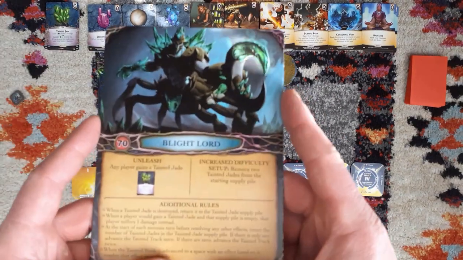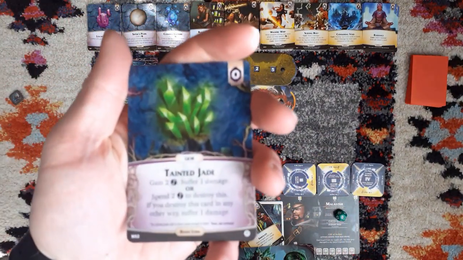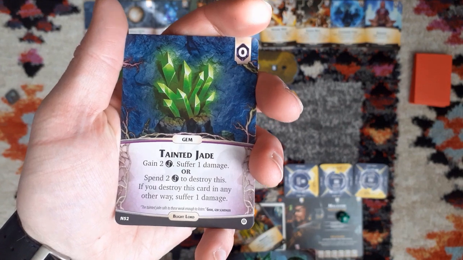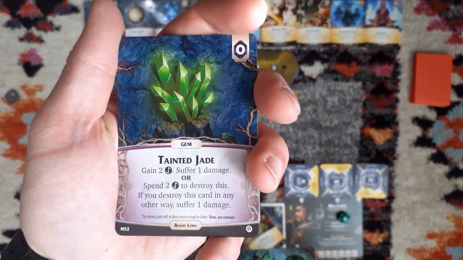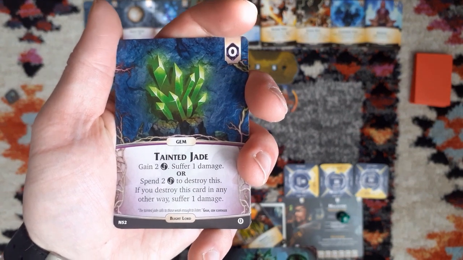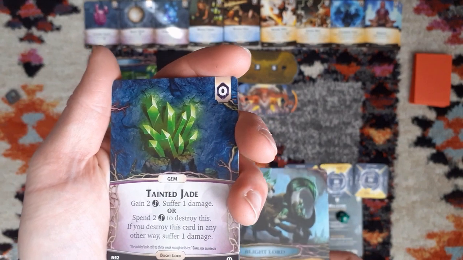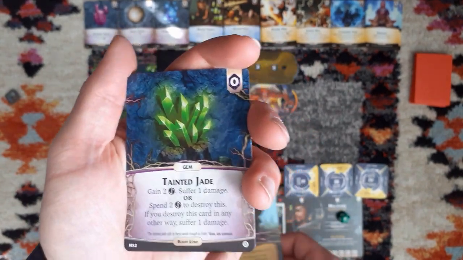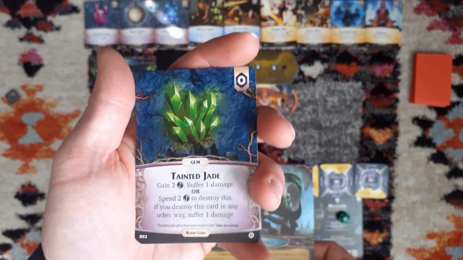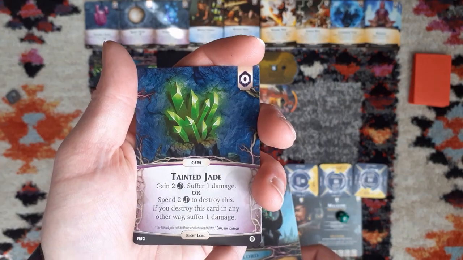Blight Lord is a really nasty nemesis. Its gimmick is that it has these tainted jades, which cost 0, and when you use them you gain 2 ether, but you suffer 1 damage. But you can also destroy them by spending 2 ether, and if you destroy them in any other way you take 1 damage. They count as a supply pile, so you can gain them at any time during your main phase as you would from any other supply pile at the cost of 0.